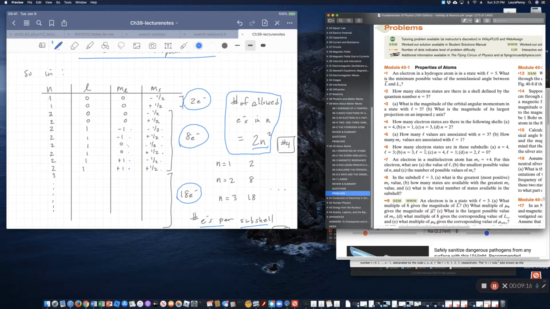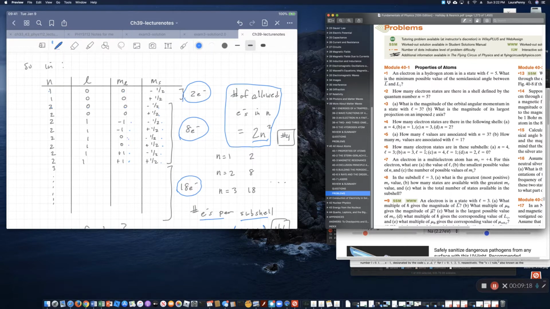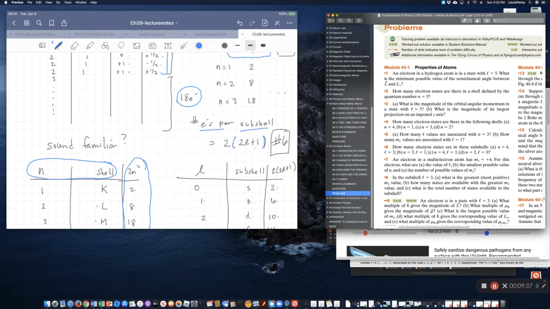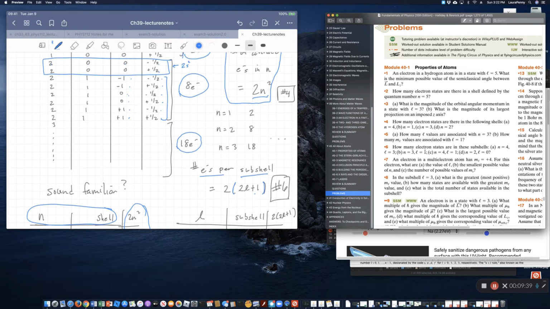And we can see that even here, right? For even our n equals 2 situation, when n equals 2 but l equals 0, I still only had 2 electrons in that subshell. This would be 2s. And then here's the 6 that were in the p when l equals 1. So that would be 2p6, is how they write it.